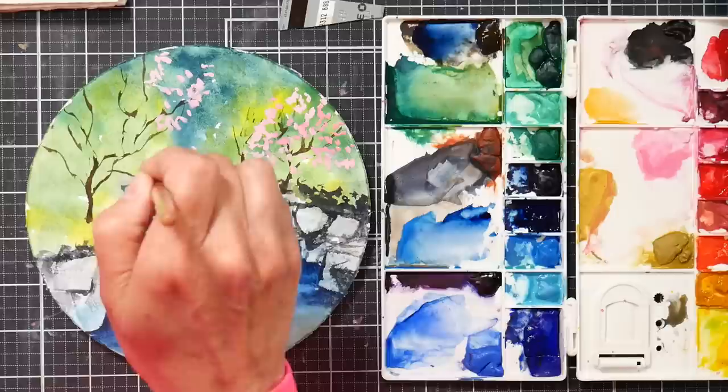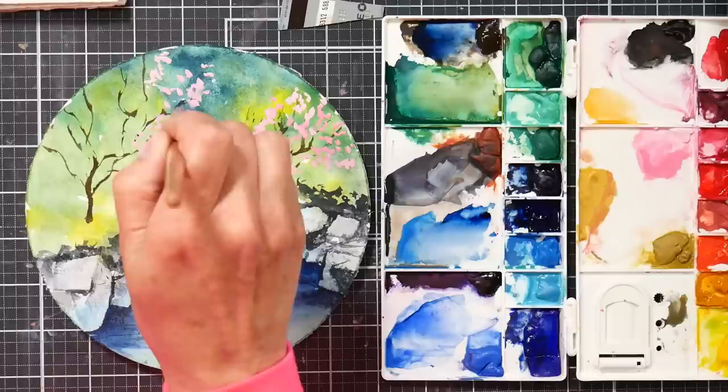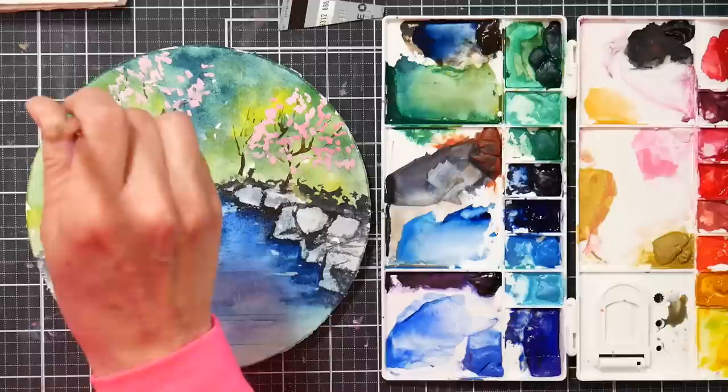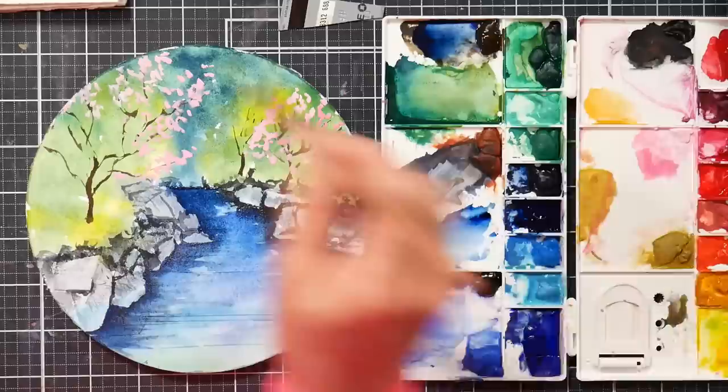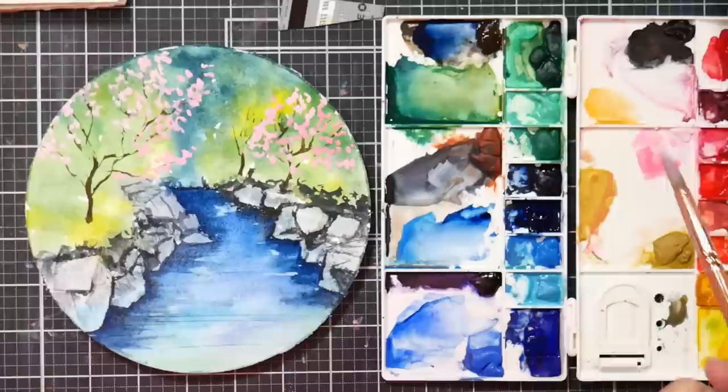I don't know if I'd recommend this for beginners, just because I think it's a really good habit to get used to reserving whites and working with transparent colors. But these are really fun, very easy to use. My first paints were actually Marie's Chinese colors — that was back in the early 80s, before Marie's kind of started making really cheap, low-quality paints. I think the China colors are still pretty decent, but that could be why I'm kind of used to them.